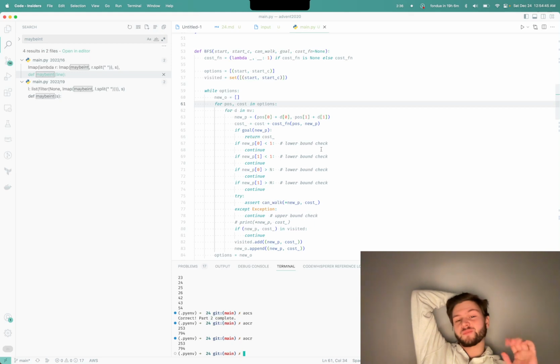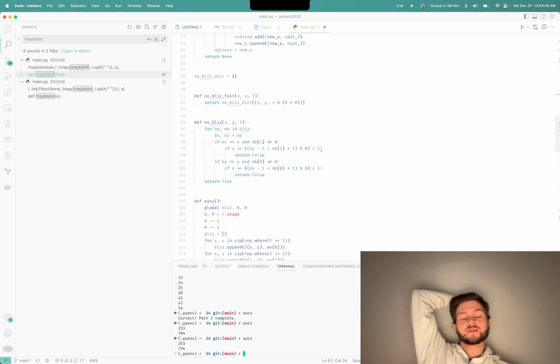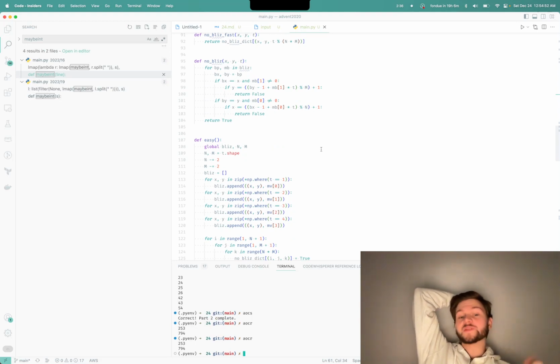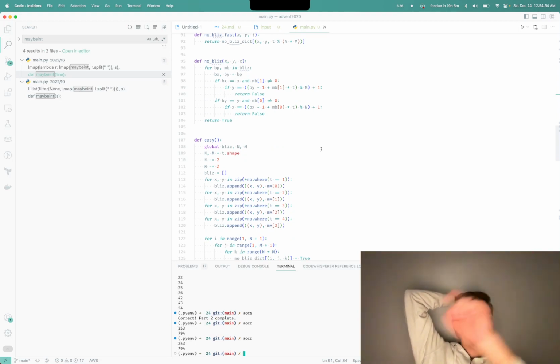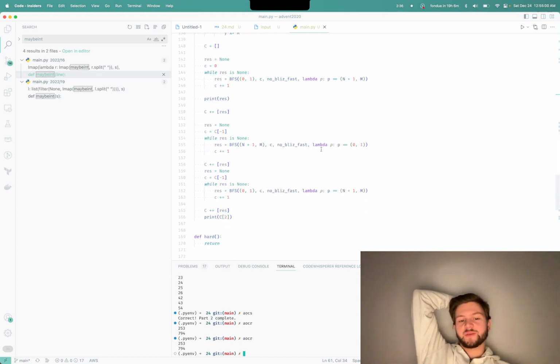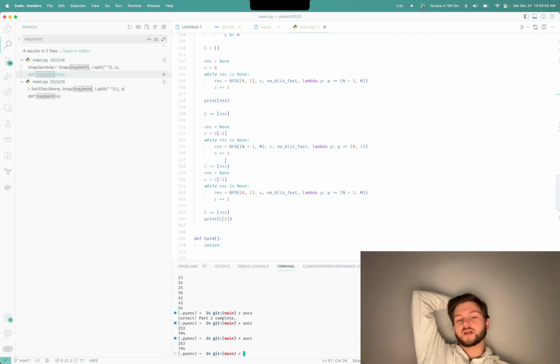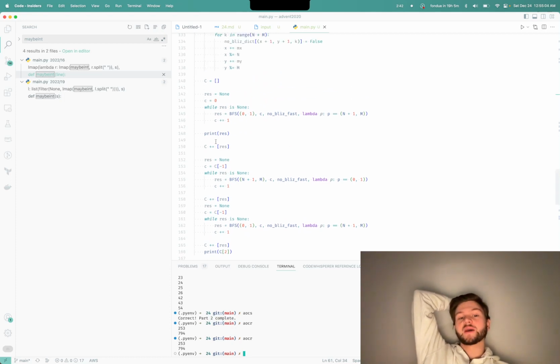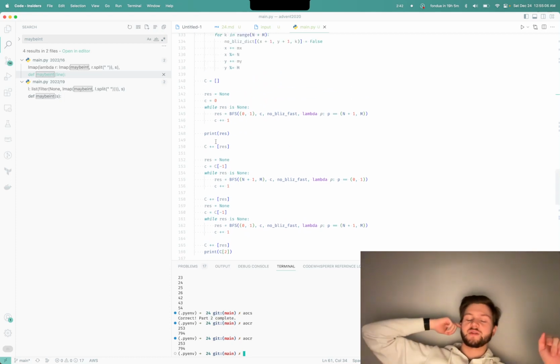The easiest thing is just to bake in different starting cost values here. So at some point, you're just going to run out of options. If you can never go back, you're just going to run into a wall and you cannot continue if you didn't wait long enough at the start. So this way, we're just making sure that we're waiting a sufficient amount of time before going into the maze, so that we're ending up with a constellation that's actually going to work.